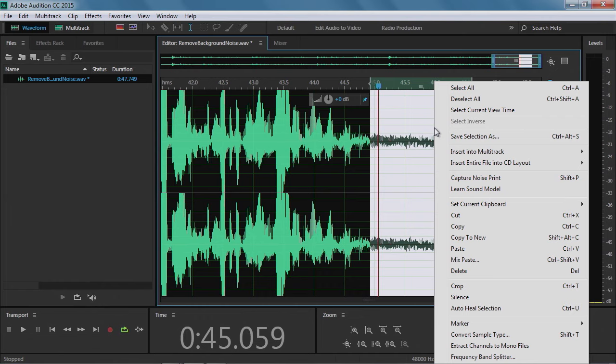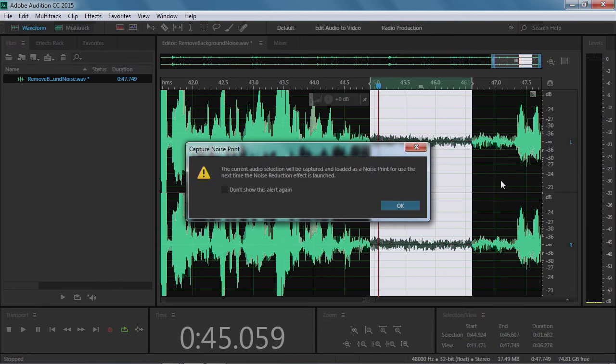And one of those things is the ability to capture a noise print. So it's going to take a fingerprint here. Okay? It's going to tell me that the current audio selection will be captured and loaded as a noise print for use the next time the noise reduction effect is launched. Now, it's going to do this every time, and one of the great things about the Adobe products is, one, they do give you all these warnings, kind of let you know what's about to happen, but they also give you the ability to not show it again.